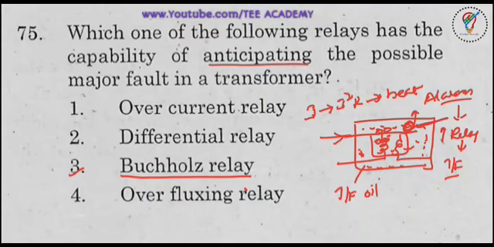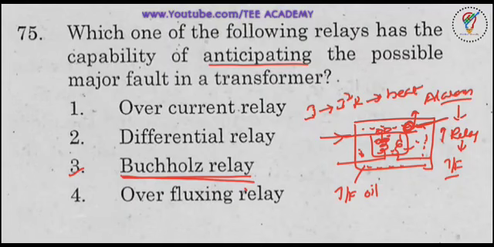that overloading or some fault happening inside the transformer winding, there will be heat. If that heat is more, the transformer may get damaged, so it gives an alarm. So the Buchholz relay is the only relay which will anticipate the fault, which will expect that the fault is going to come. Other relays are there which work only on the fault.